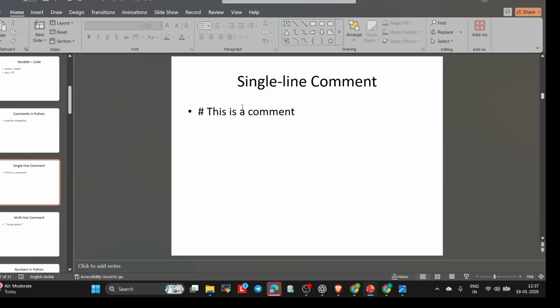Now if we talk about a multi-line comment, we give three inverted commas, so if multiple lines are there and you want to comment them out, you do it like this. In a DevOps project, comments are very important, and they are not read by the machine.